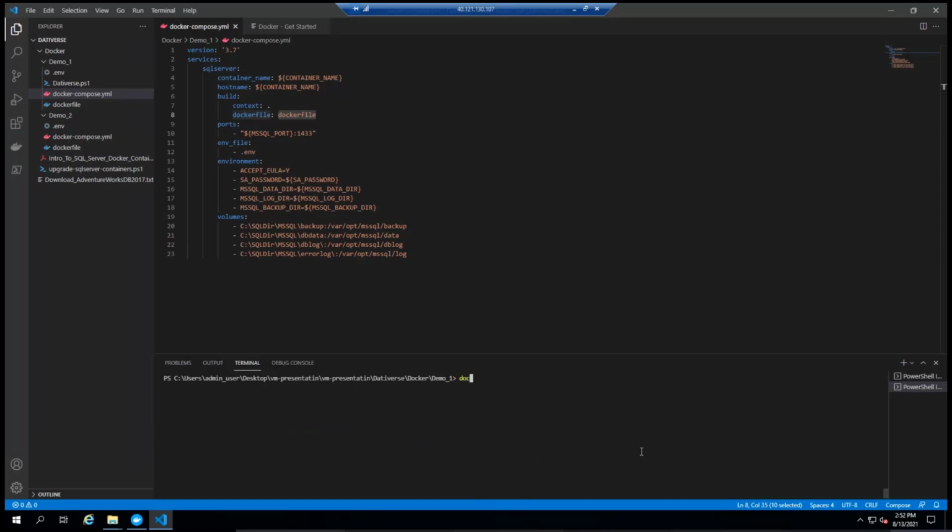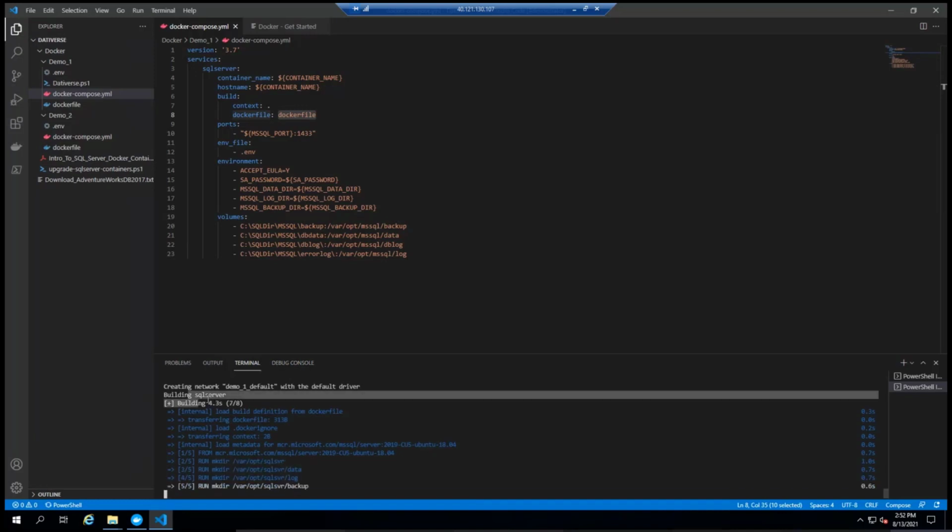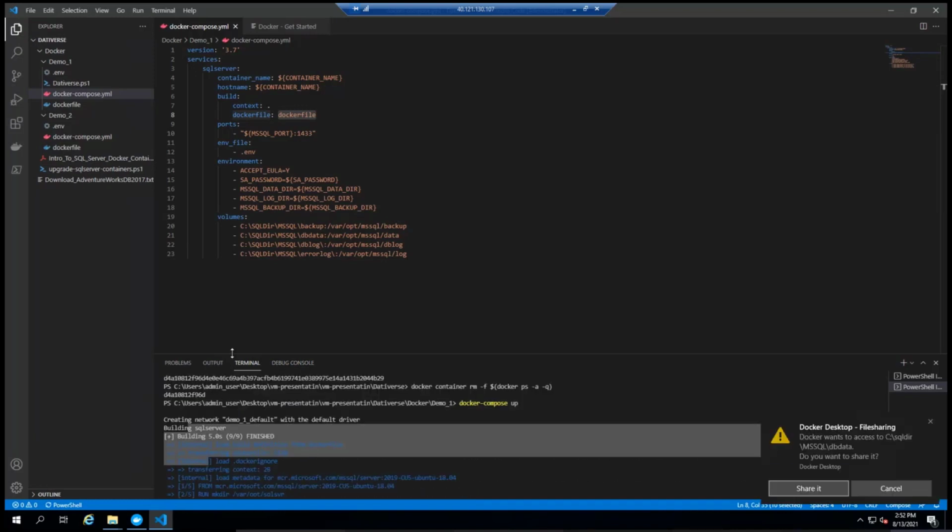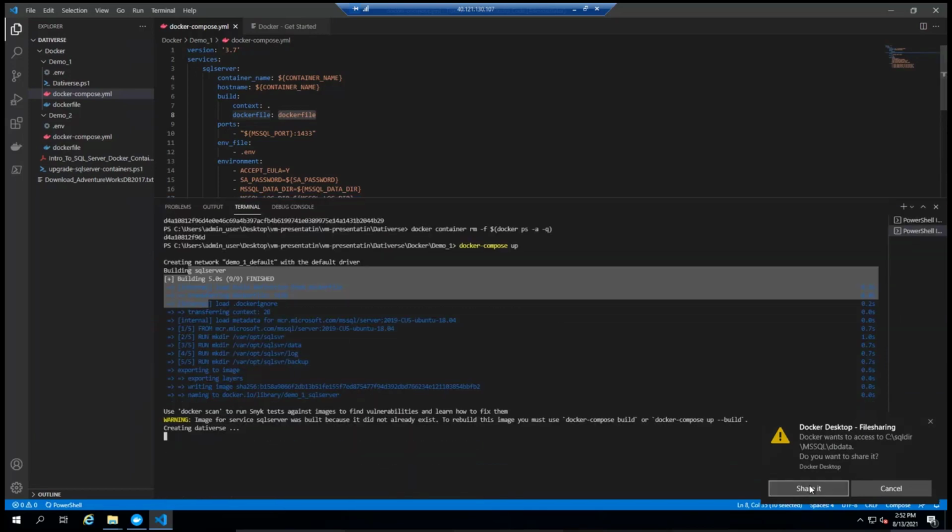So if I say Docker Compose up, so what happened? It's going to go and create the SQL Server Docker container. The good thing about Docker Compose is that it's creating the network for you. You can still mention it, but you don't have to worry about it.